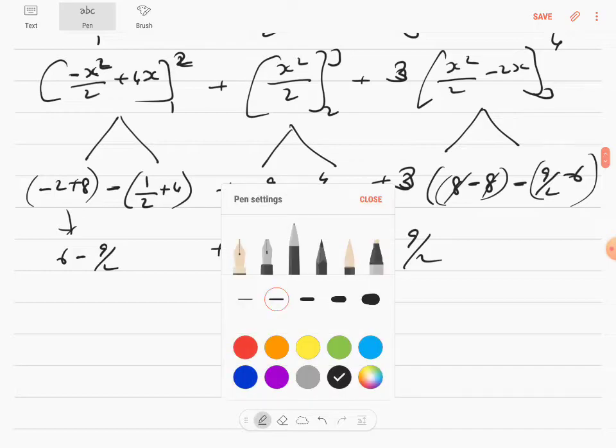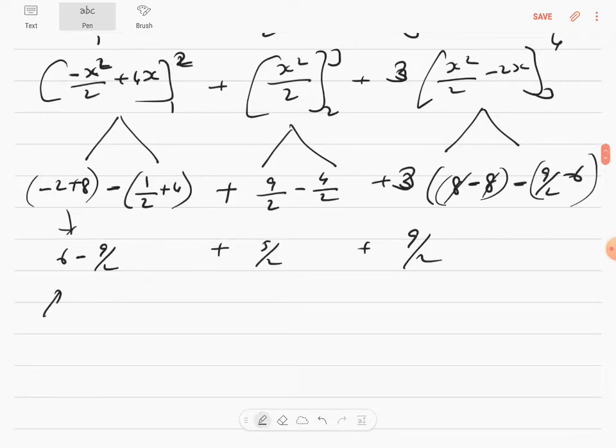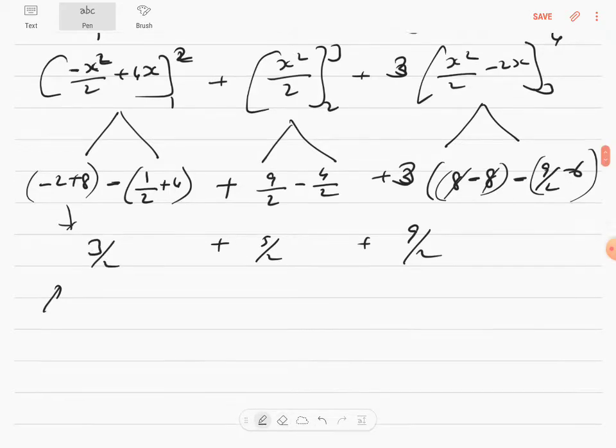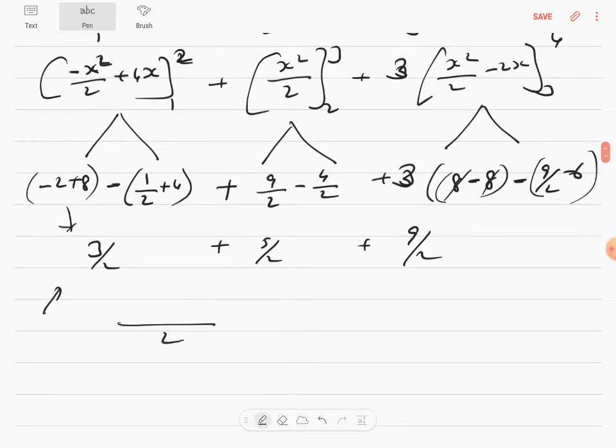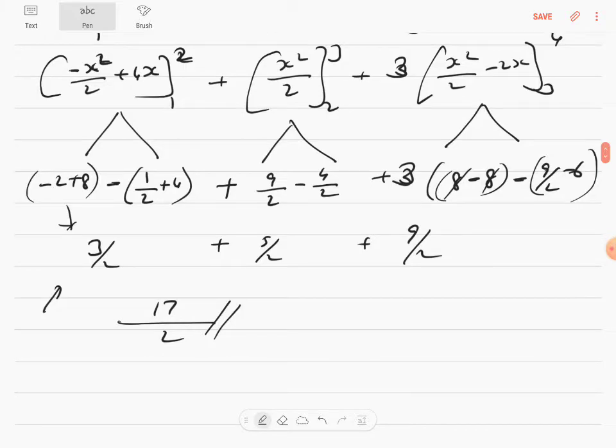And this, when you solve it, will be 12 minus 9, again 3 by 2. So then LCM is 2. 5 plus 3 is 8, 8 to 16, 17 by 2 is the answer. I hope it's the right answer. Let's check that out. Miscellaneous, chapter 7.